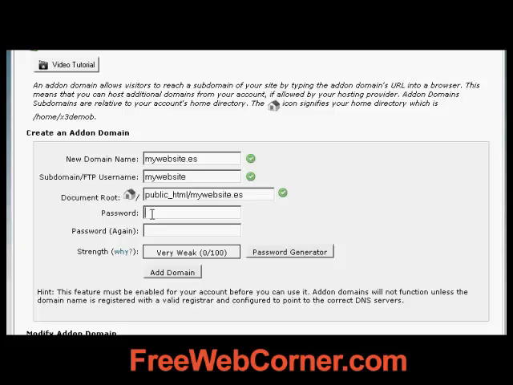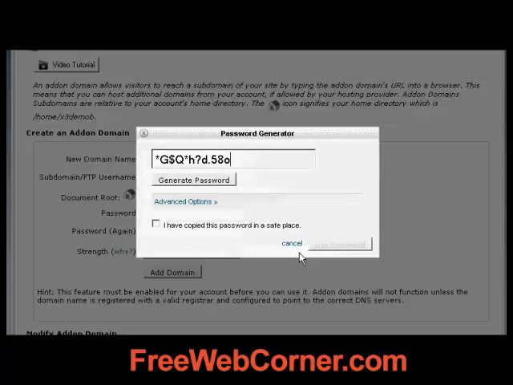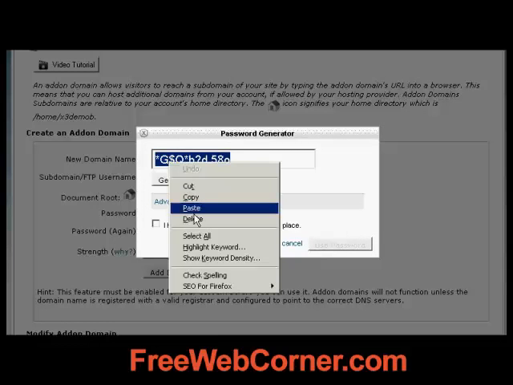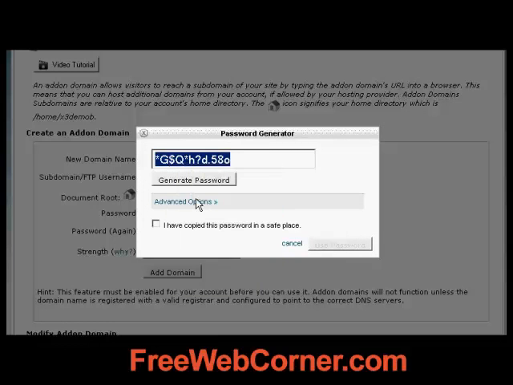Let's just put that in, or you can, if you like, use the password generator. Let's use that one. So I click on there. You can see it's generated a very strong password, so I need to highlight that, right click and copy that so I can paste it into a notepad document and then save it on my hard drive.